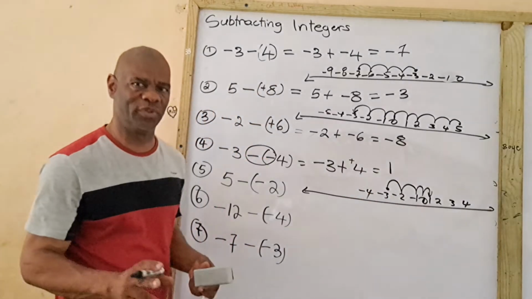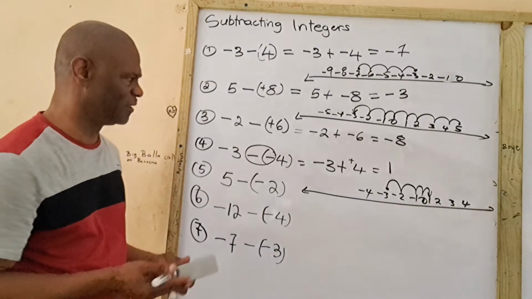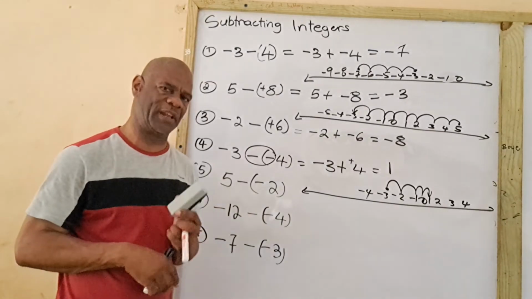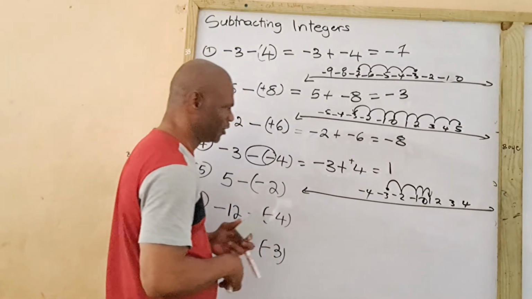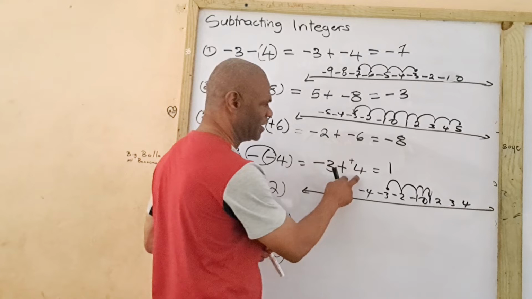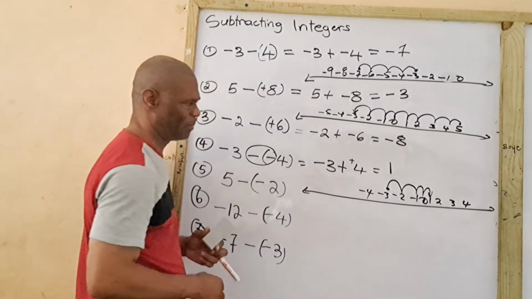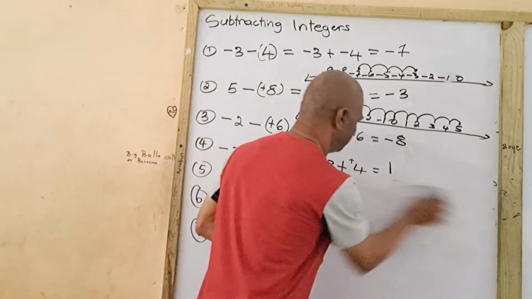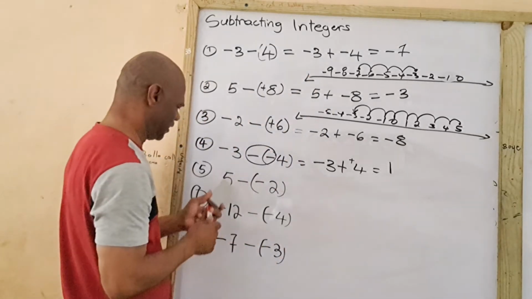And if we follow the rules that we had yesterday on the last session, we say the signs are different. We take the smaller from the larger and keep the sign that the larger number has. Alright? So in this case, we'll take 3 from 4, and since 4 is positive, we keep the sign that it has. So that's a positive 1. Alright? Let's take that off. Okay, now let's go to the other one.